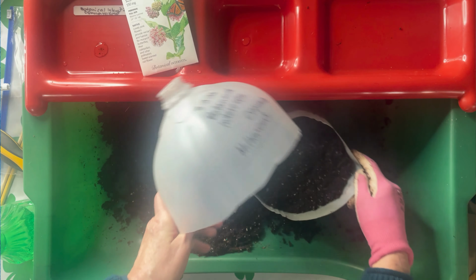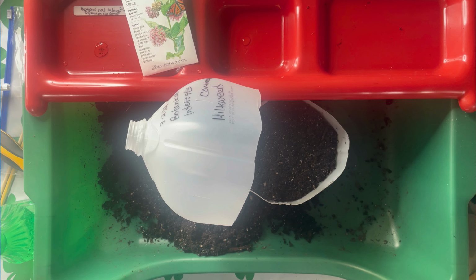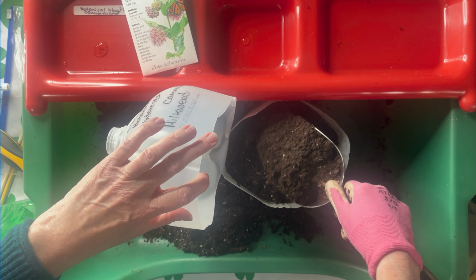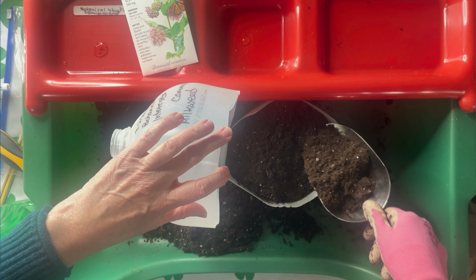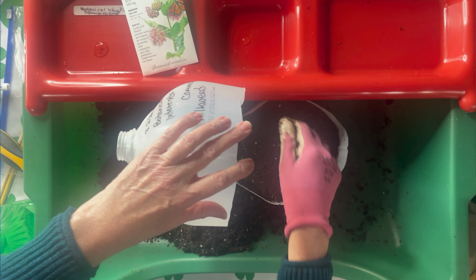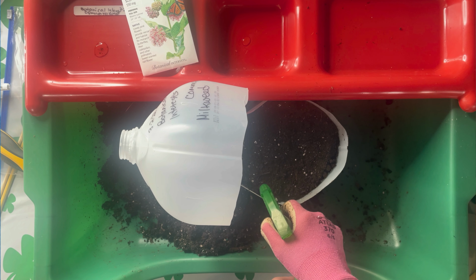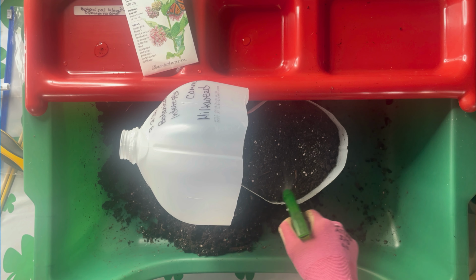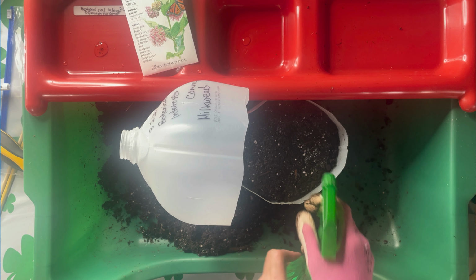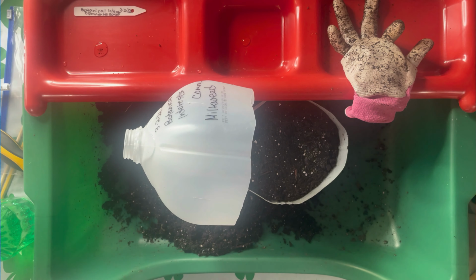So what I'm going to do next is get some seed starting mix. And I'm just going to sprinkle that in there. Tap it down a little bit. I also spray it down because it does need to be damp. So I do water that down. And then what I do is I take my seeds.